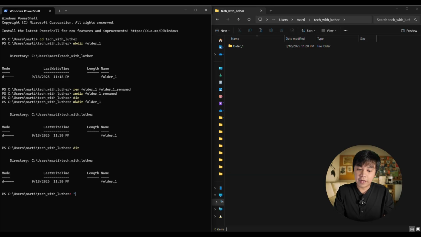All right, let's move on to the CRUD operations for files. If you wanted to create a file, you can make use of the out-file command. Let's say you wanted to create a text file. So this is a text file, that's the content of the text file, and let's put a pipe in there, Out-File, and then the name of the file that we wanted to create, file_1, I think it should be .txt, right? Okay, so from here, as you can see, there's a file_1 that we've created.